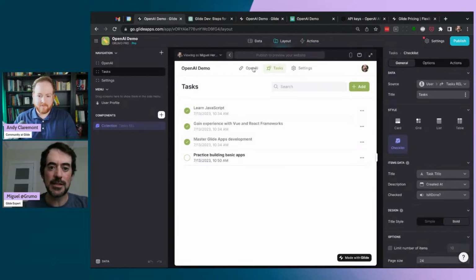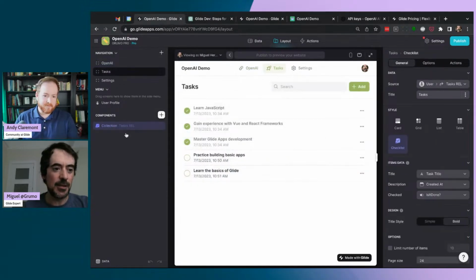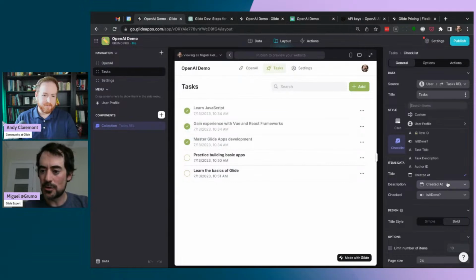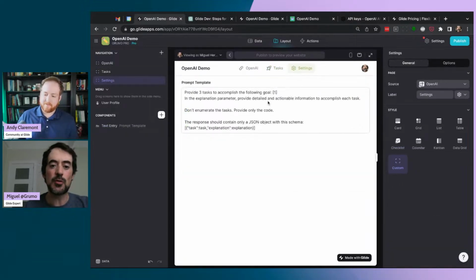one of these tasks, let me see the first one that's been added. And if we go now to description, there should be task descriptions. One of them should have the actual description. And I can mark it as done as well. So there you go. That was a way of allowing your clients to modify the prompt that is being sent to OpenAI.